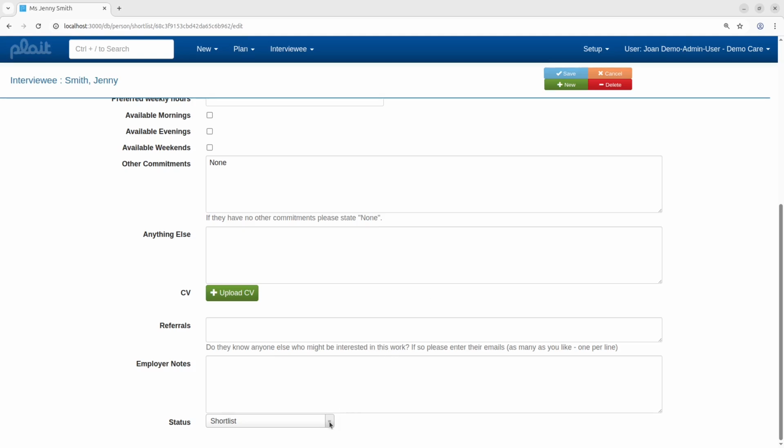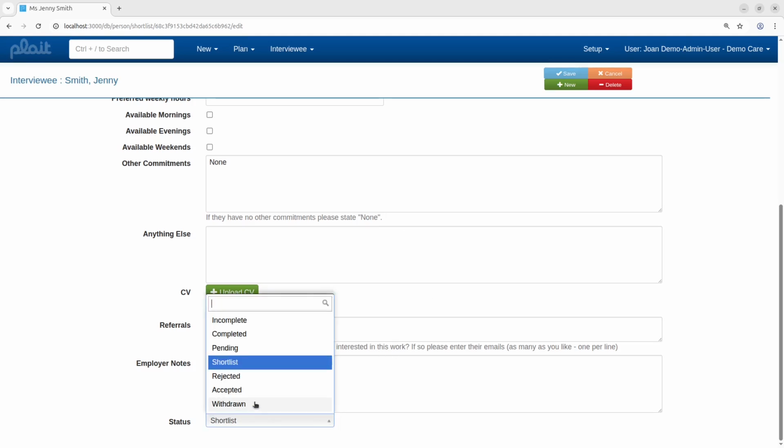At the bottom of the Application tab, the Status Select enables us to record the outcome of the interview, which will generally be one of withdrawn, which probably means that they didn't turn up for the interview, rejected, again you can select the reason, and accepted, which will almost certainly be subject to references and status checks. We'll now see how the system helps us collect a character reference and an employee reference.